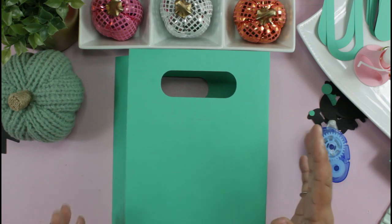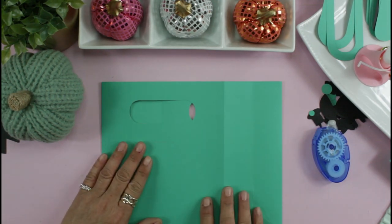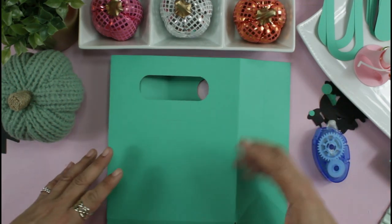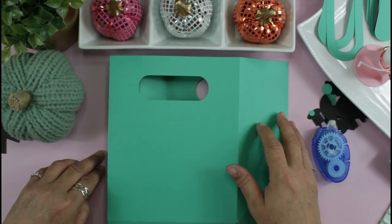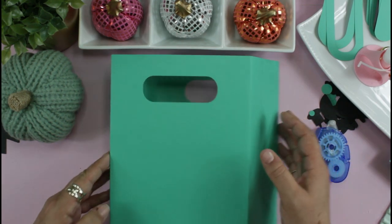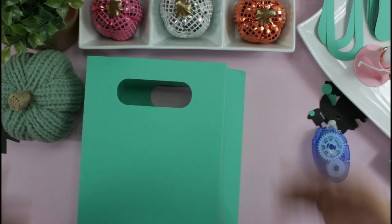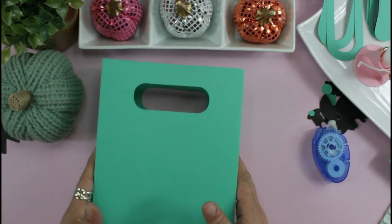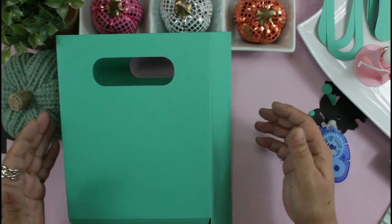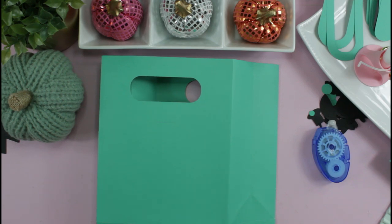Okay, now we can do this one of two ways, right? You can either, while it's still kind of flat and you can fit it on your desk, decorate now, or you can wait until it's all put together. It's very rare that I do the decorating before it's all finished, mainly because I want to wait until I know how exactly my box is going to look, so I get a better feel for it. I know my box is going to be this wide, but I want to see it all put together so I can really see how I want to decorate. But if you like to do that ahead of time, this would be the time to do it. Go ahead and start decorating. I'm going to decorate at the end. So we're going to keep on going.